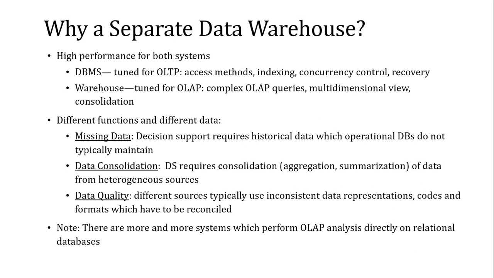So data can be missing. Which data are missing? We are not taking this data. Okay, so data consolidation is basically the aggregation and summarization of different sources of data, and data quality. You may have a very good data set from online, but you may find that this data set can be biased. So data quality is a factor, because you have to work on data which can be trusted.